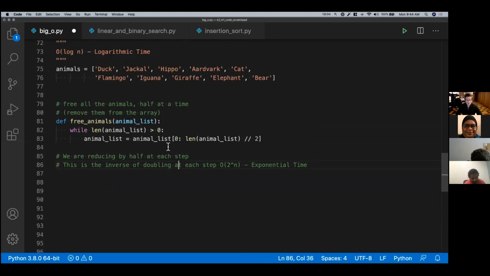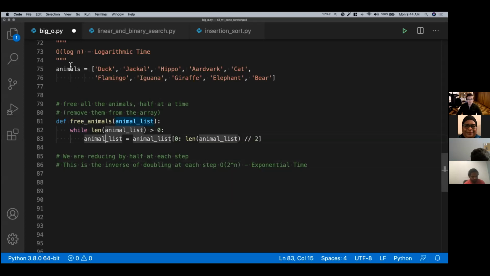So what you're looking out for in an algorithm, when you're asking whether it is logarithmic time, is a division of the data on each iteration, some way that you're dramatically reducing the amount of data that you have to work with on each iteration.